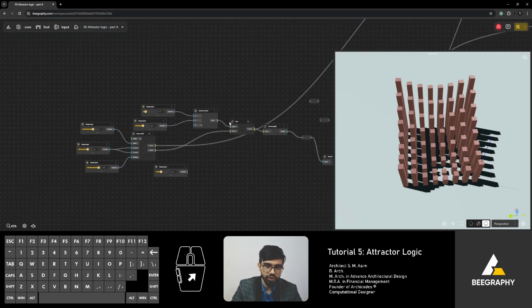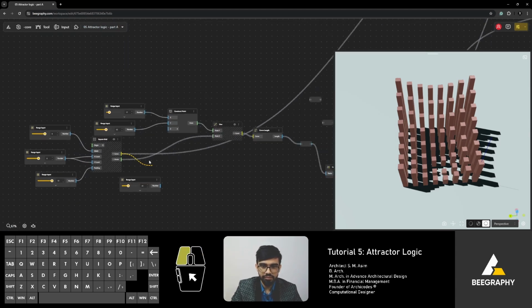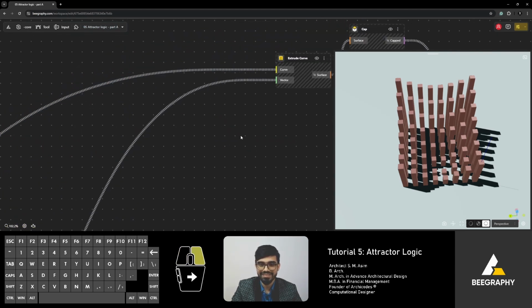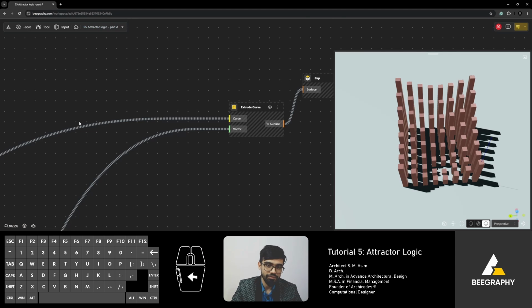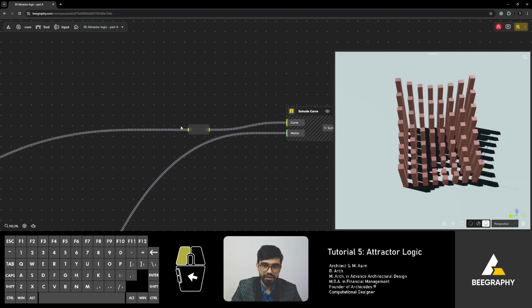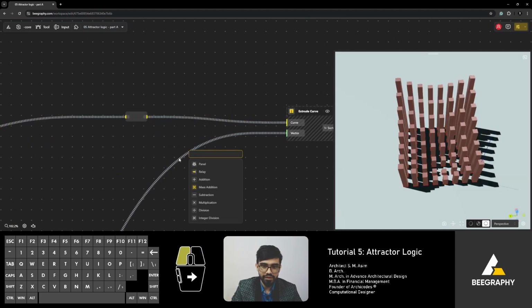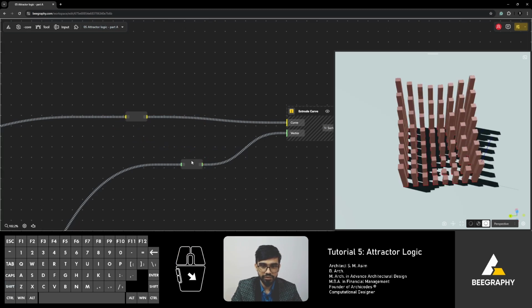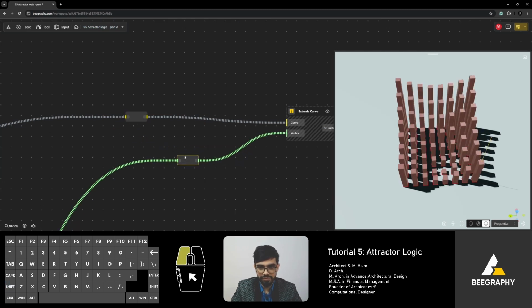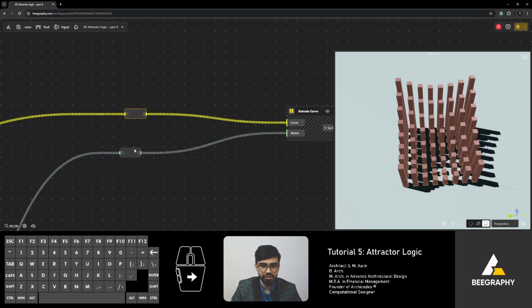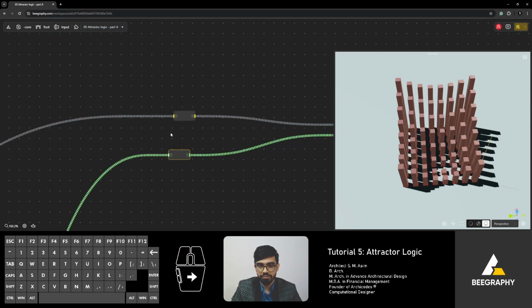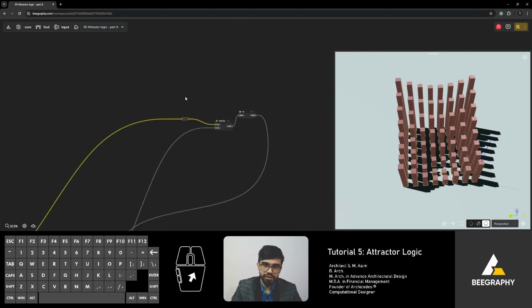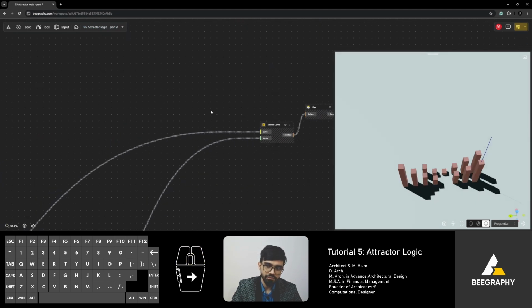Otherwise, you'll have to go all the way here and then bring it up, zoom in, zoom in, zoom in, and get it here. If you want to connect more items to it, you can do that, like something like this. Of course, here it won't work because this is vector and this is curve. It should be the same data type that we studied before. So yeah, relay is very useful. You can play around with it.